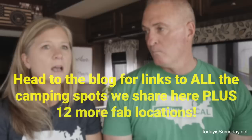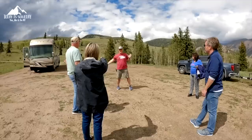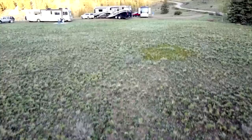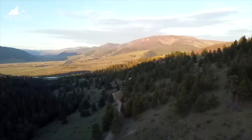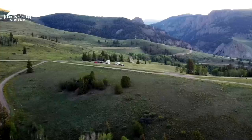Let's move to one of my favorite places in the world: Creed, Colorado. We did some dispersed camping here with some friends and it was amazing. The price is free and the views were priceless — who doesn't like free when you're camping? We stayed there for about a week and the views changed every day. If you don't know how to find dispersed camping, I'll put a link to a blog below. If you're looking for dispersed camping in Colorado, Creed is the place to be. There's a lot to do and see there, and the best time of day is just sitting on top of that hill watching the sunset.